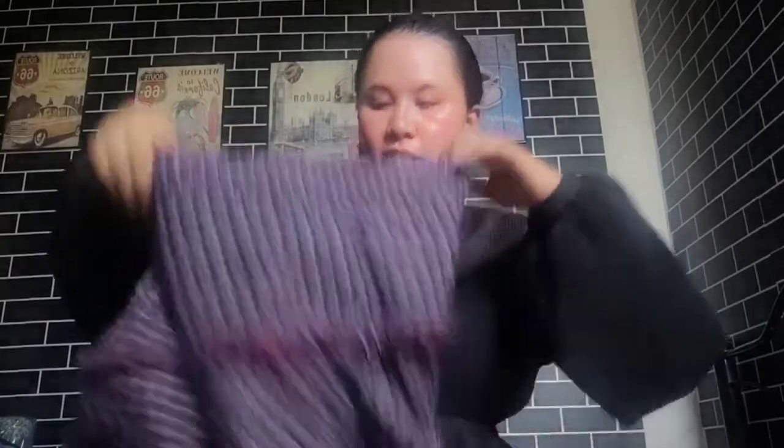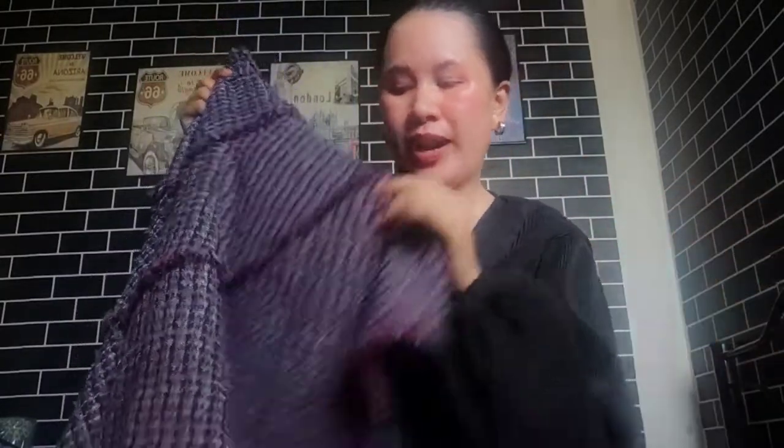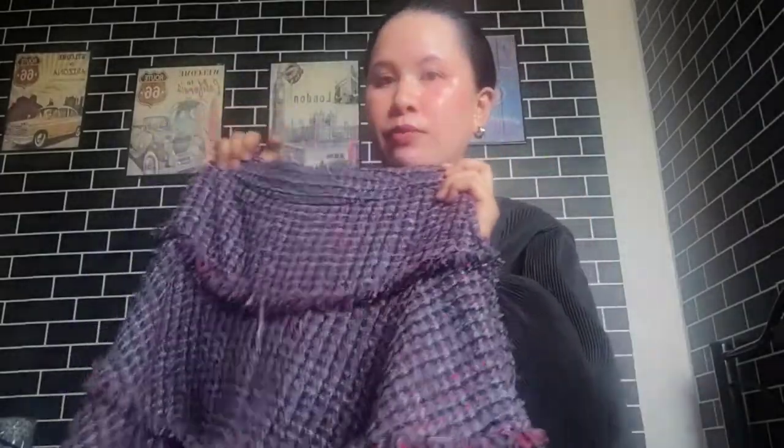And my gosh, I like this tweed skirt and it's really nice. You can fit this like an OOTD, you want to wear this kind of tweed. I like it very much. One of my favorite tweeds that I got, and I only bought this for 35 pesos, maybe less than $1. My gosh, how is that? You can get a tweed for less than $1? It's amazing. I like this one.